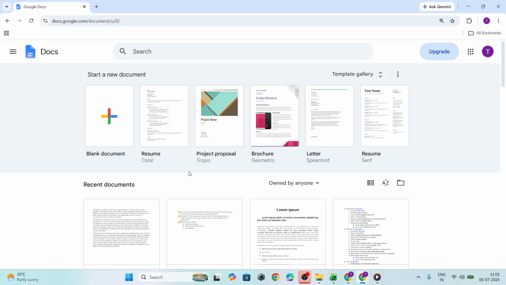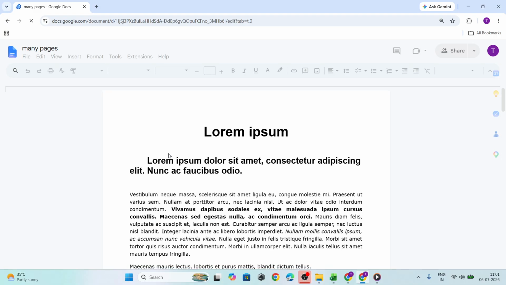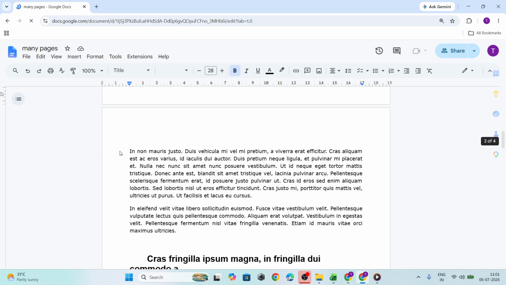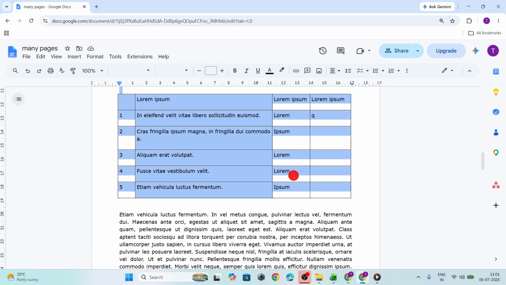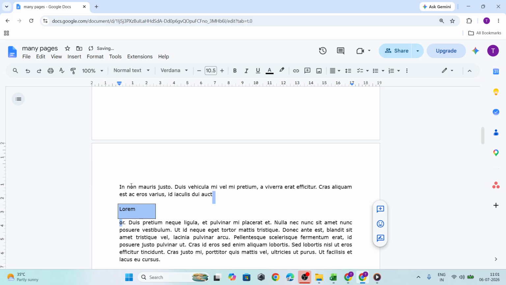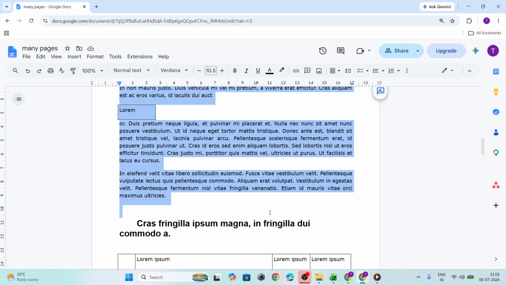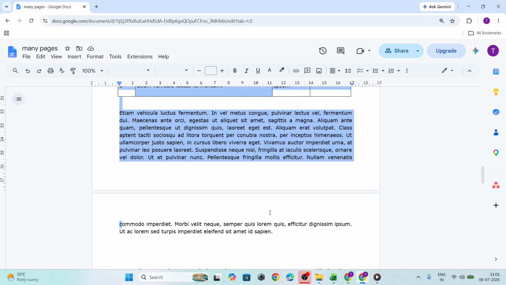To begin, go to the page you want to change and highlight all of the content on that page. This can include text, images, charts, or tables, basically anything you want to keep together on the page that will become landscape. Make sure you select the full section carefully because Google Docs uses your selection to determine which part of the document should be affected. If you miss part of the content, the formatting may not apply the way you expect.